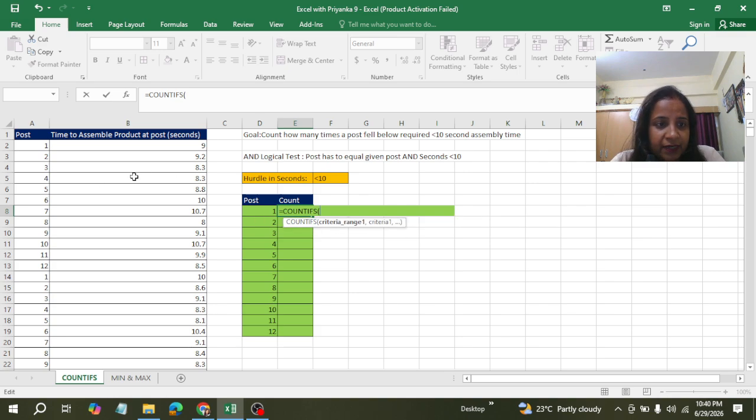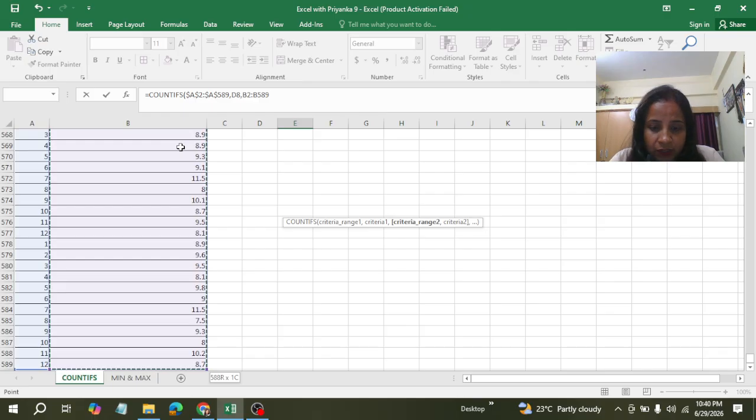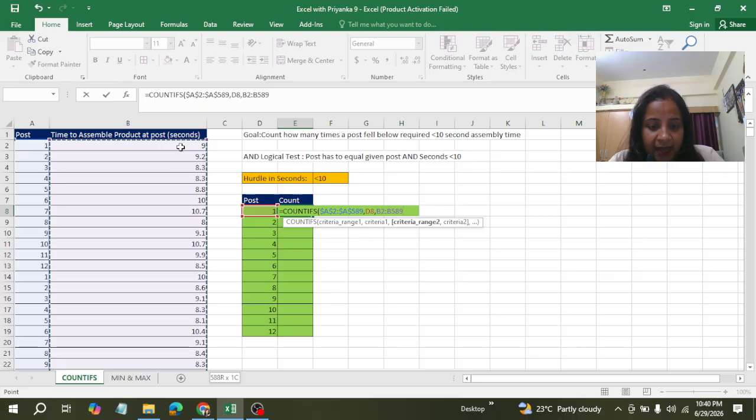COUNTIFS, criteria range 1 will be this. Control Shift Down, Control Backspace, F4 for absolute reference, comma, criteria 1 will be this, comma, criteria range 2, Control Shift Down, Control Backspace, F4, comma, criteria 2 will be this, F4 for locking this because this is the hurdle rate.